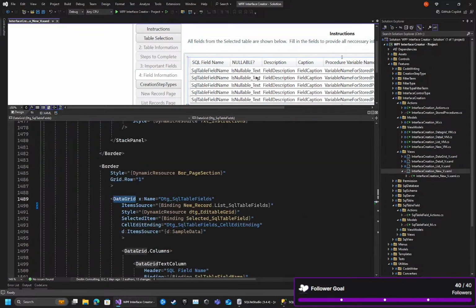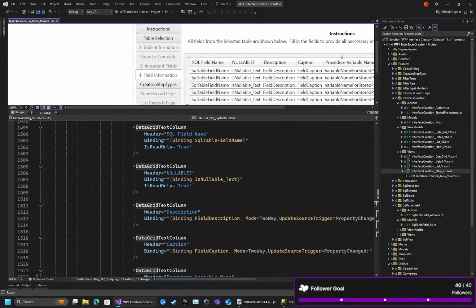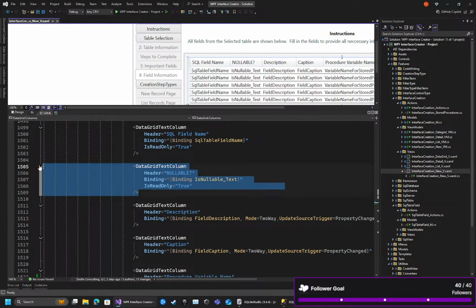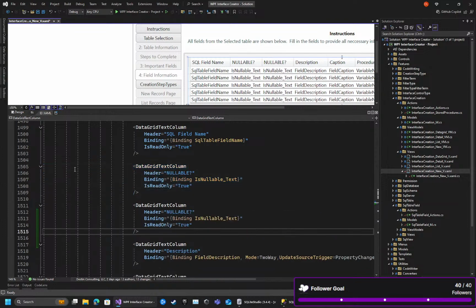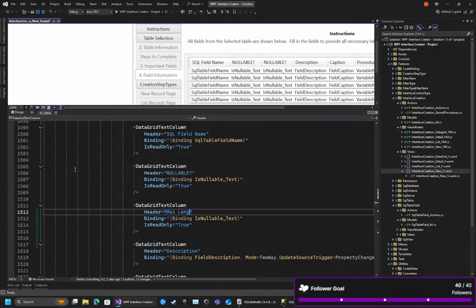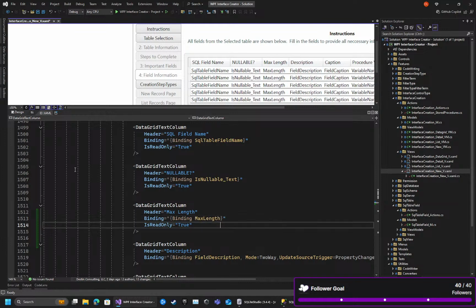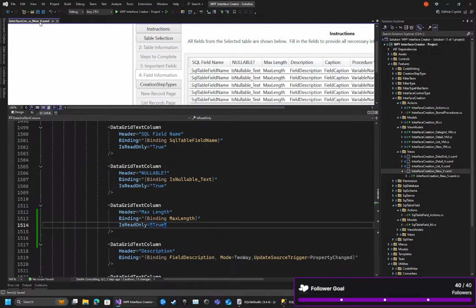Field information is right after is nullable. We should have another field for max length. Max length, just like that. Save. Is readable? Yes, it is readable. Jack it up. Okay.